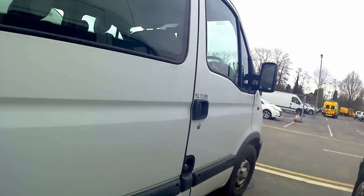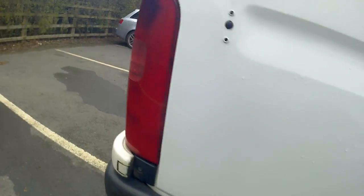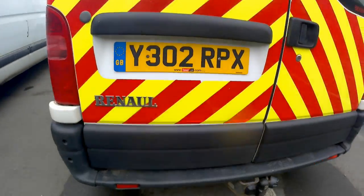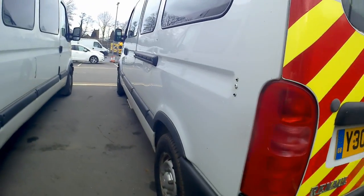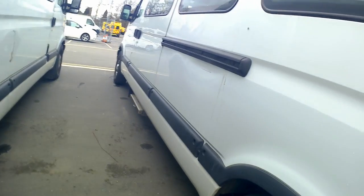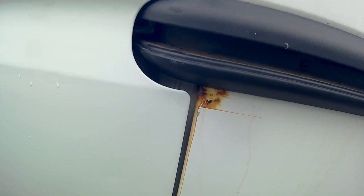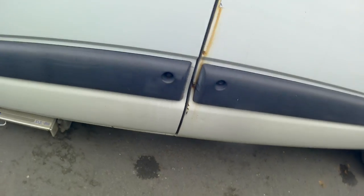Oh, another one. This one's a full bus. 2, 4, 6, 8, 10 seats in the back. All demountable. Again, St. John's are usually pretty good. They look after them. Wheelchair lift in the back. They're simple, they just unbolt. You lift those out. Step on the side. This one has got a slight dent along that rail. Got a little bit of rust coming around the corners. Nothing to worry about.